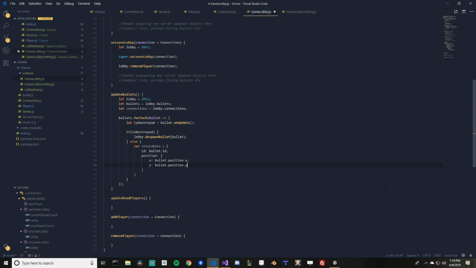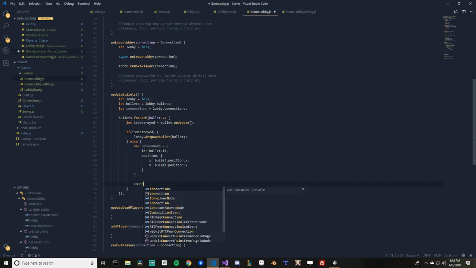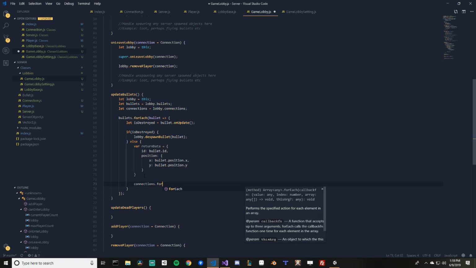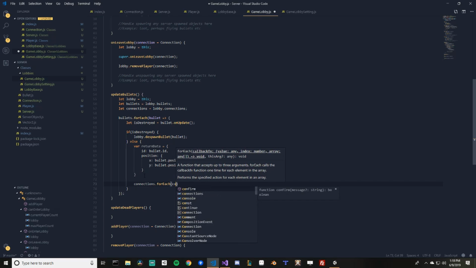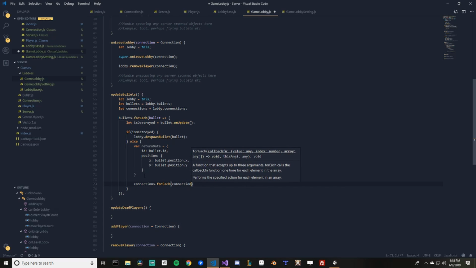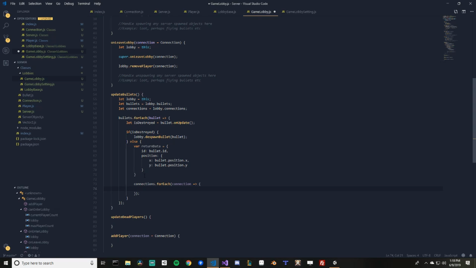The only change that you're going to have to make here is this part, where you now have to change it to connections dot for each. Say connection, give it an arrow function. So the connection, remember, has reference to our socket.